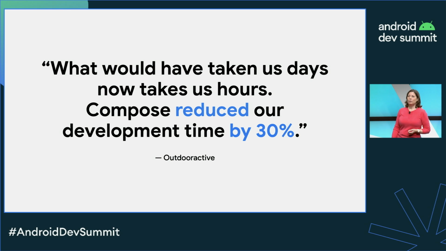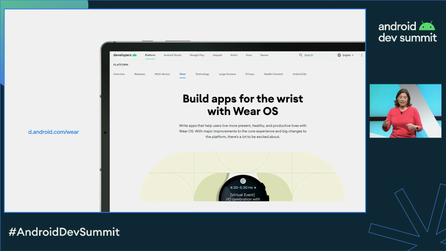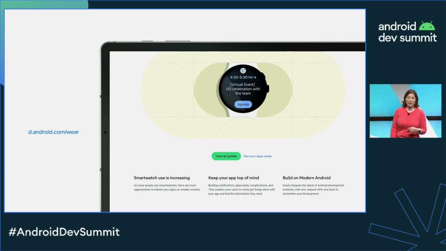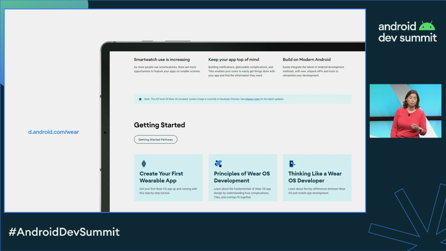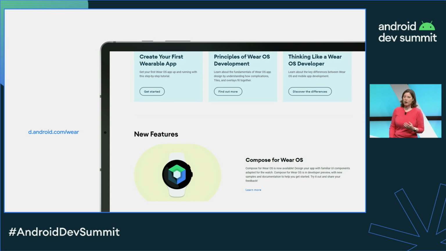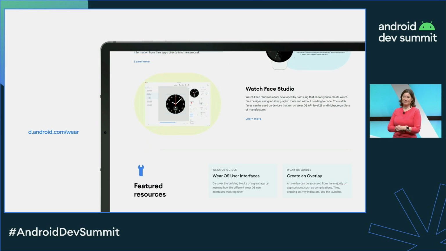So today, we've seen how Compose, Health Services, and other Wear OS features make it easier to develop for the watch. So you too can extend your app experiences to reach the growing number of Wear OS users. Check out our updated Wear OS landing page to see code labs, design guidelines, case studies, and more. Try out Wear OS development for yourself. It's so worth your time.